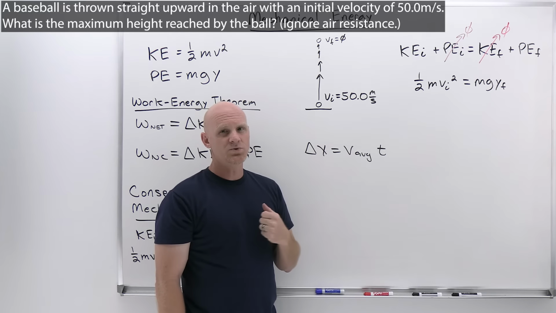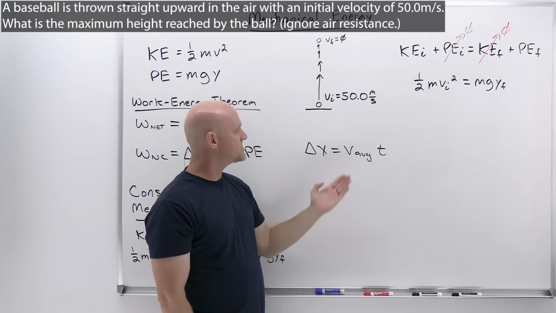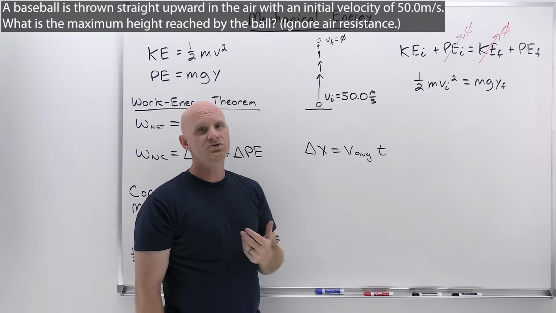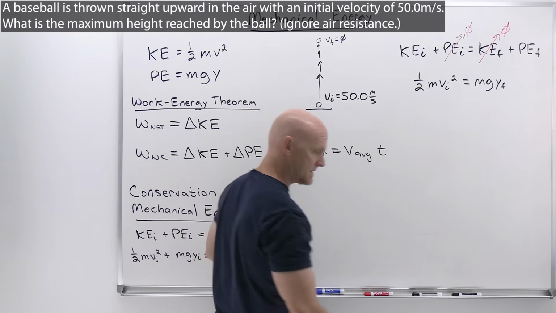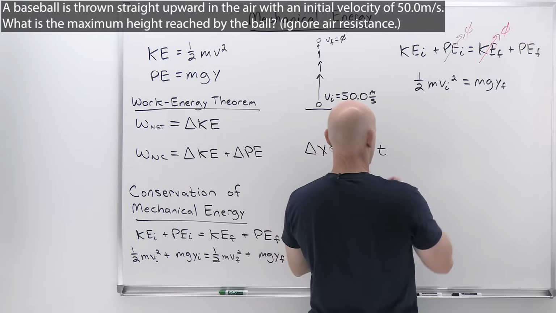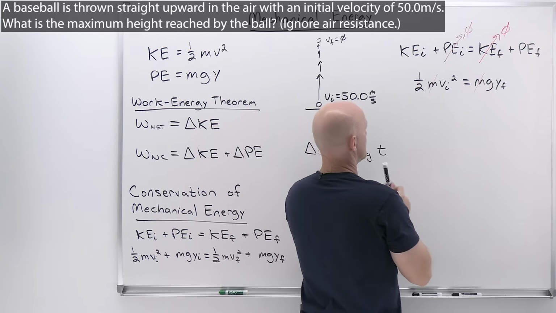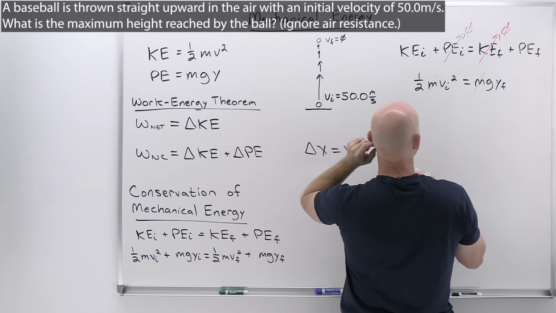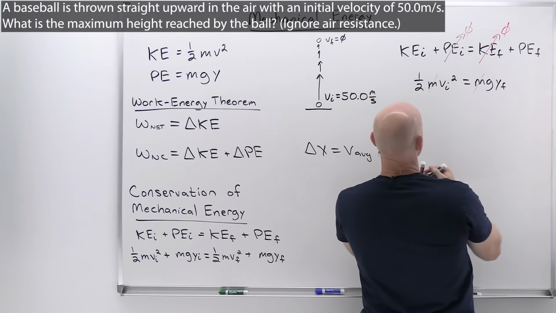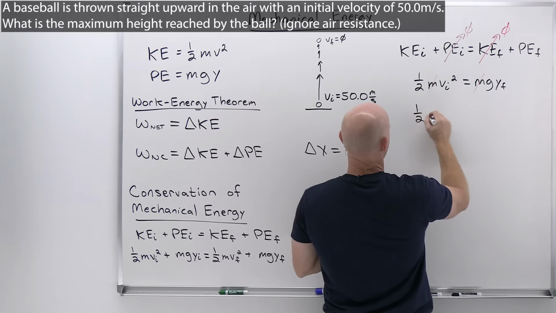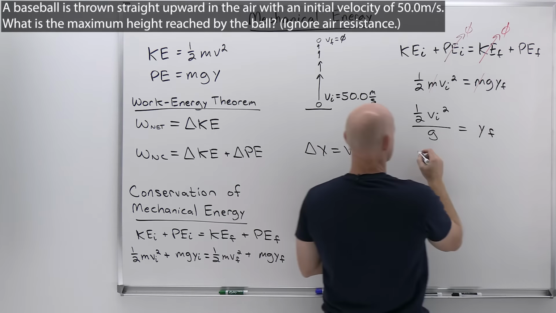Now, it's not going to be exactly 125 because, again, we said gravity's about 10 meters per second squared, but it's really 9.8. But it should be in the ballpark of roughly 125 meters, as verified with our kinematics version of this calculation. So let's do some plugging and chugging here. Notice what conspicuously falls out again is the mass. And here we actually want to figure out that max height, which is going to be y final. So in this case, we're going to have 1/2 v initial squared all over g, getting us that max height.